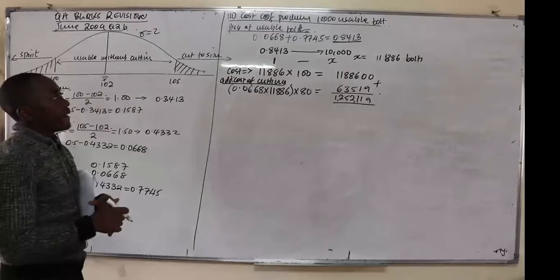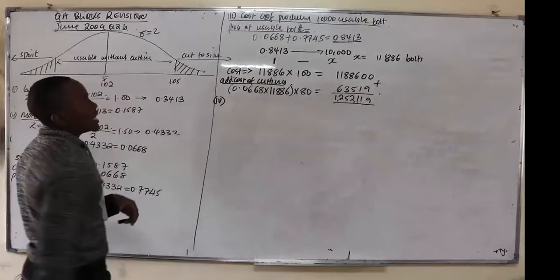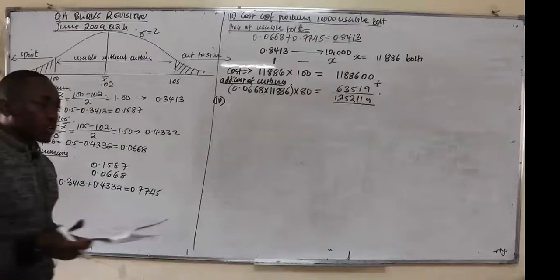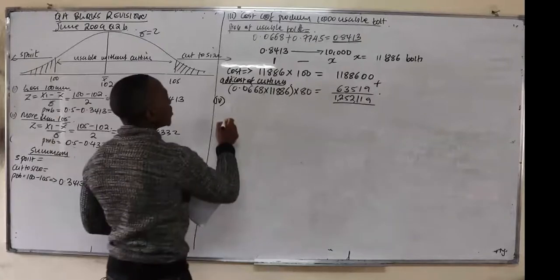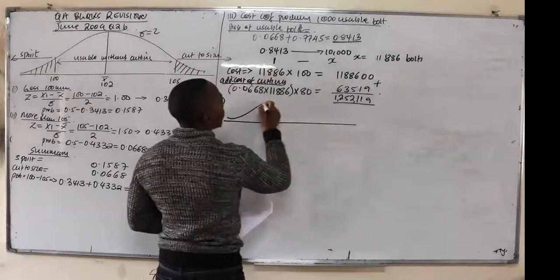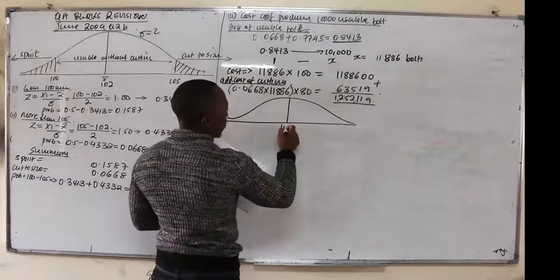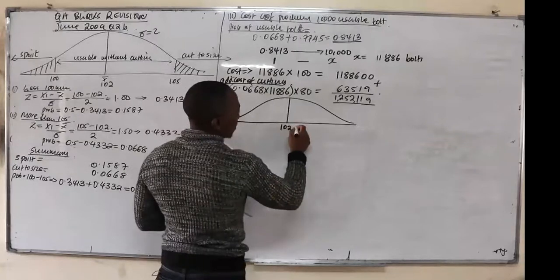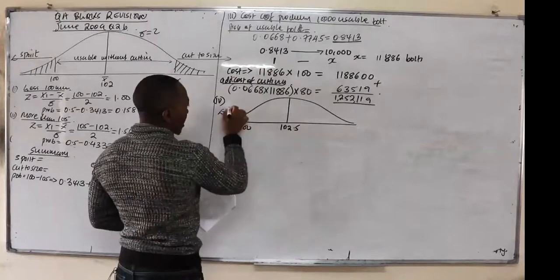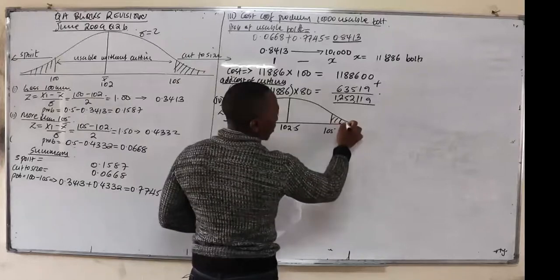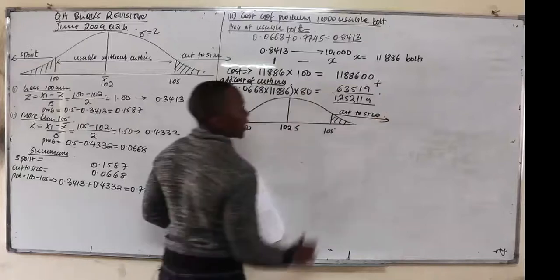Number 4. You are told to explain the implication of cost if the mean length of bolt produced increased to 102.5. Explain the cost implication. So what will happen if our mean changes from 102 to 102.5? So that means in this case, our mean increases to 102.5. But those less than 100, nothing has been touched. That one we have to regard as spoiled. And those greater than 105 will be cut to size. So let's compute this probability.